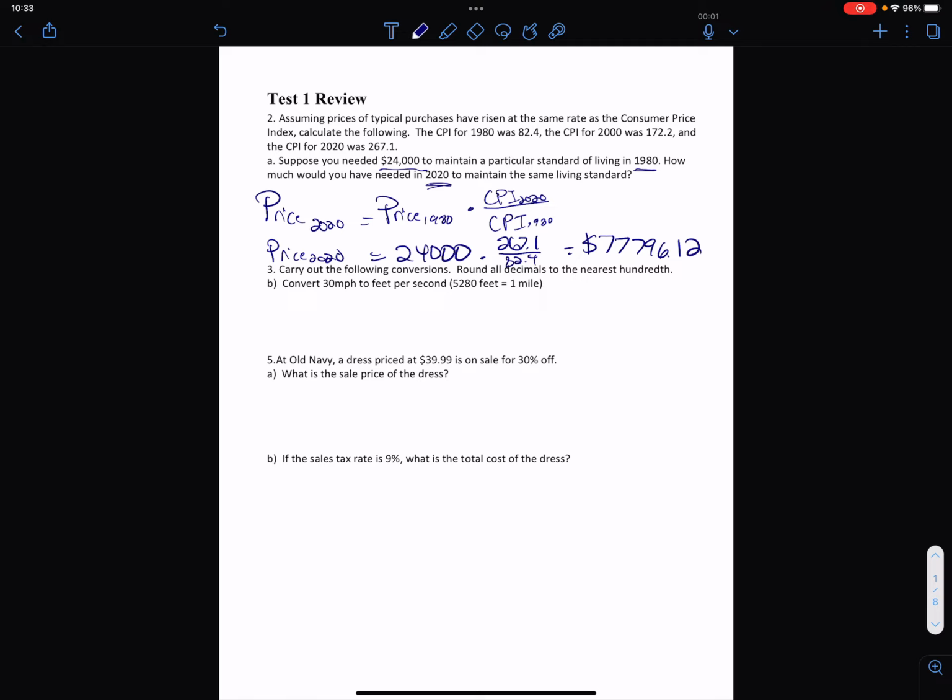All right, 3 is conversions, and so convert 30 miles per hour to feet per second. And one of the best places to start this is, instead of thinking of miles per hour as one variable, 1 unit, let's think of it as 30 miles per hour. That makes this next step much simpler. I'm going to multiply by a fraction. I don't want to have miles anymore after I multiply, so it's going to go in the bottom since I already have 1 in the top. And I'm going to put feet in the top, which is what I really want if the goal is feet per second.